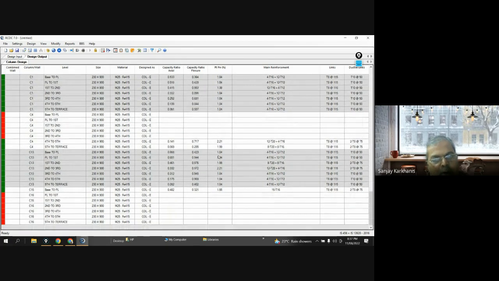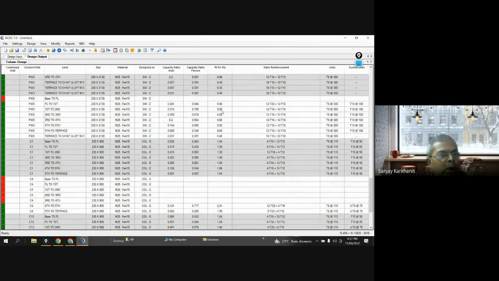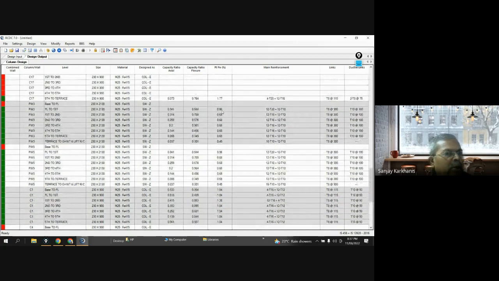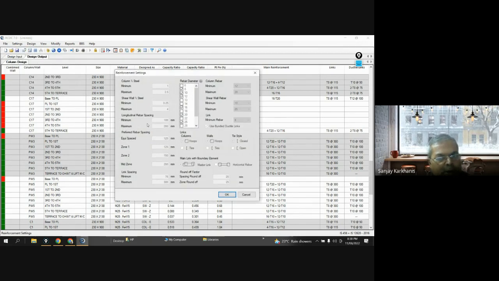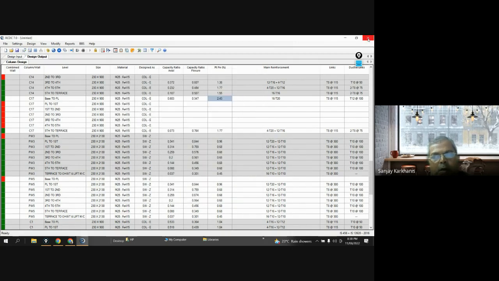So what you have to do? You can close this, and you can go to settings, in design settings. Okay, reinforcement settings. Okay, it will unlock.